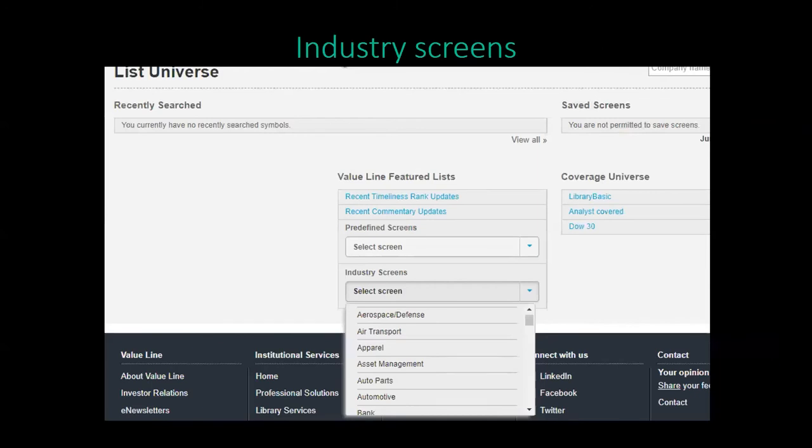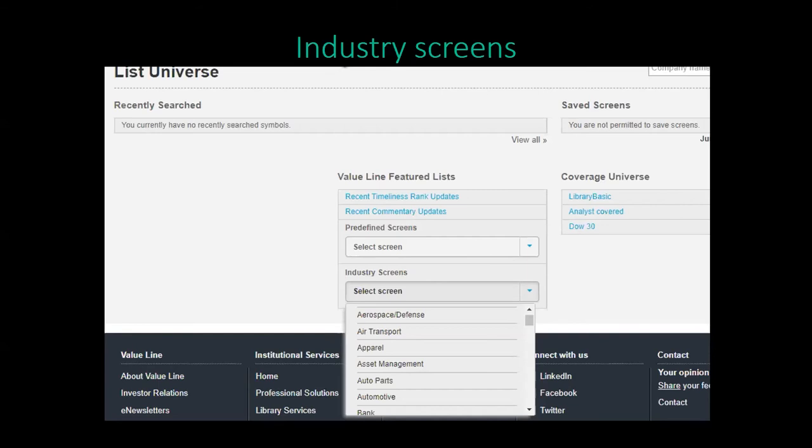Now we're going to look at the other set of predefined screens. In this case, it's based on the industry. So we see at the top, this is in alphabetical order. It begins with aerospace, and then banking is at the bottom of our screen. The screenshot has its limitations, so there are quite a few more different industries that you can explore.